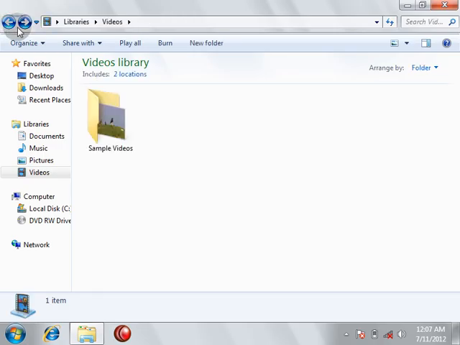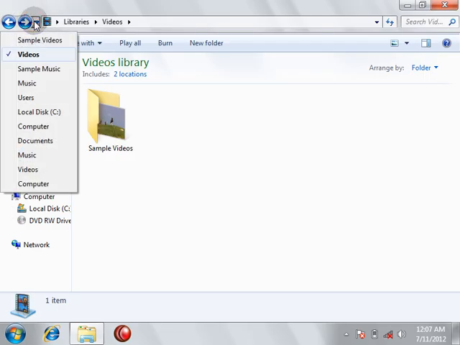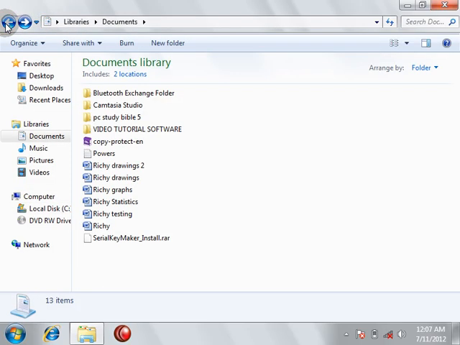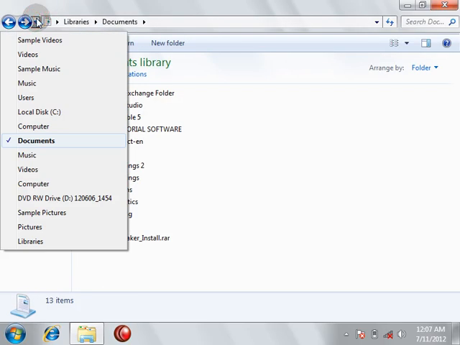Also, to have a brief history, to go at a fast rate and choose where you are going, Windows has put a drop down button very close to it, so I can choose. You can see this list of actions I've already done. I can go to a particular place on my own without clicking on go back. That's a little bit stressful, so you can just click and go straight to where you are going. So that is that.